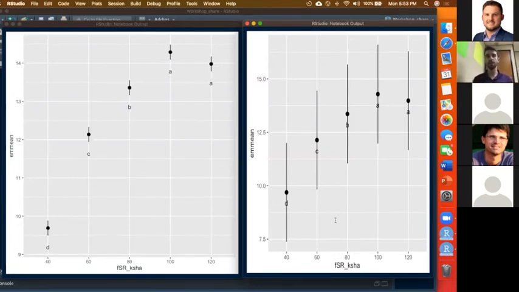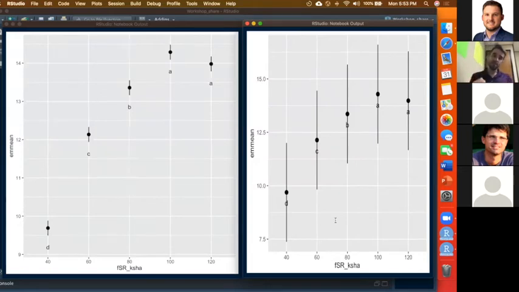This case is what, at least in field studies, I've seen the most, where you have an RCBD that is a complete block, where every treatment appears at least once in every block, and you don't have missing data.